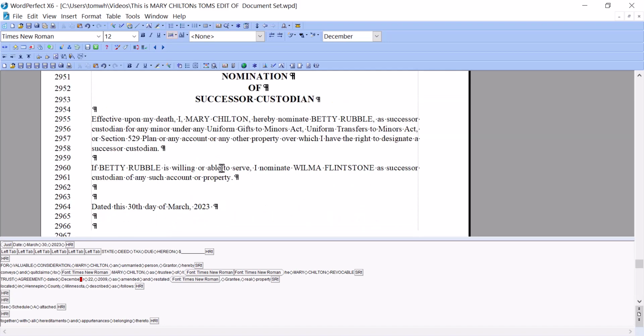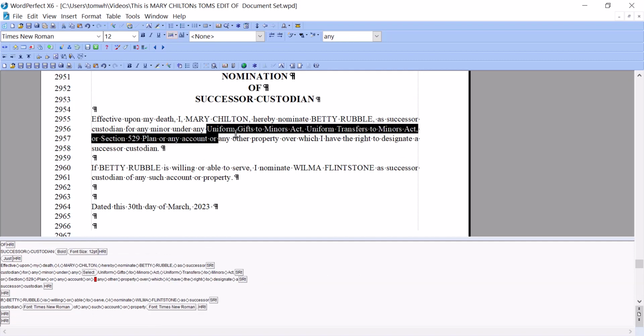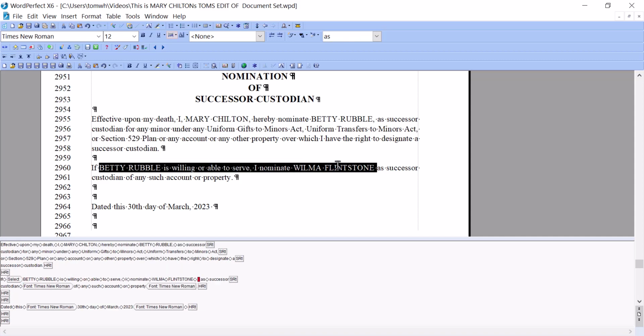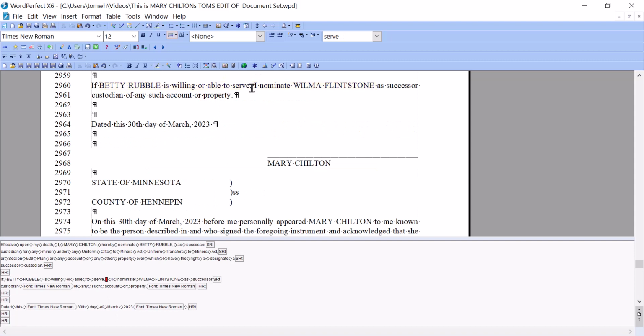Nomination of successor custodian. Because Mary had a minor child, there was a fairly good chance that there might be a Uniform Transfers to Minors Act account in place for the benefit of her minor child, in which Mary may or may not have nominated a successor custodian. So the successors by default in here are the two nominees who had been named in the will to be testamentary guardian number 1 and testamentary guardian number 2 for the minor child. I'll de-highlight that. If you were to print it with highlighting in place like this, it would end up looking gray. So before you print, you always want to de-highlight everything.